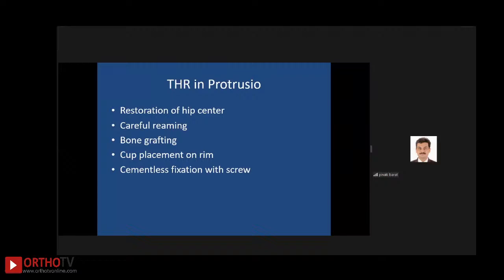Because when we put the cup, there is a possibility that you tend to open the cup a little bit. Because you are a little worried, you are not hammering too hard because you are worried about the medial wall which will go inside. And that is why if an inferior screw is there, it will be better for fixation. And Vinay rightly said, when the patient is taking a bedpan and all that, there would be a lot of force superiorly. So if there is an inferior screw in a well fixed cup, there will be better fixation.